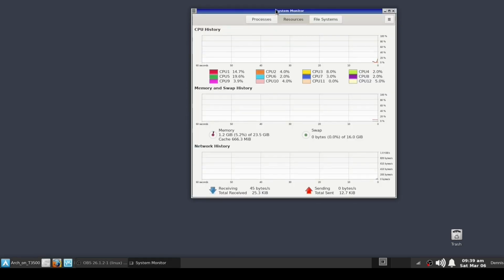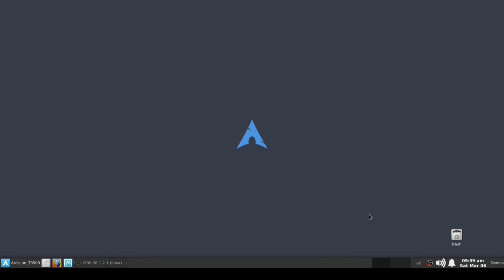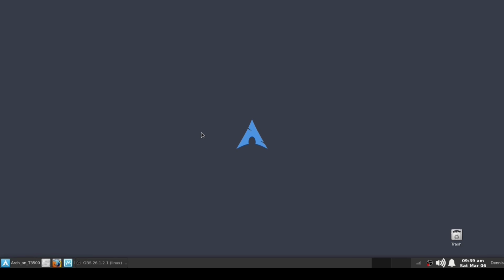System Monitor, bring that up. See, this is my T3500 workstation. Got a 6-core processor with 6 threads, so it shows up here as 12, which is kind of deceiving a little bit, but works for me. I gave it 16 gigabytes of swap. It is active, so all my systems are go. Right now, with OBS running and recording and some other stuff I just got through playing around with, it's using 1.2 gigabytes of RAM. Close that out. There's nothing else for me to do. I've got my menu, got all my stuff set up. I'm ready to start being productive.